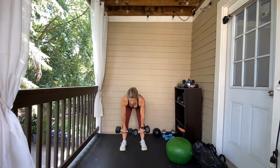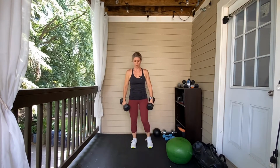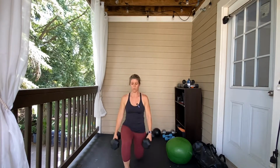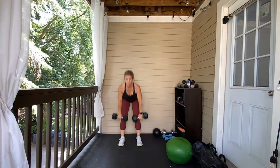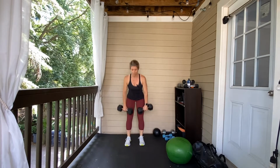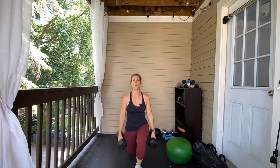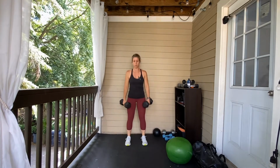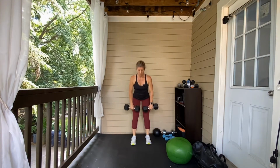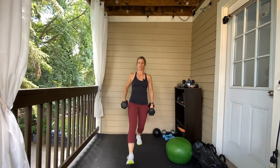And begin. Deadlift, forward lunge. I'm alternating leading legs. Press right through the heel of that front foot. One more lunge. 2, 1, and rest.